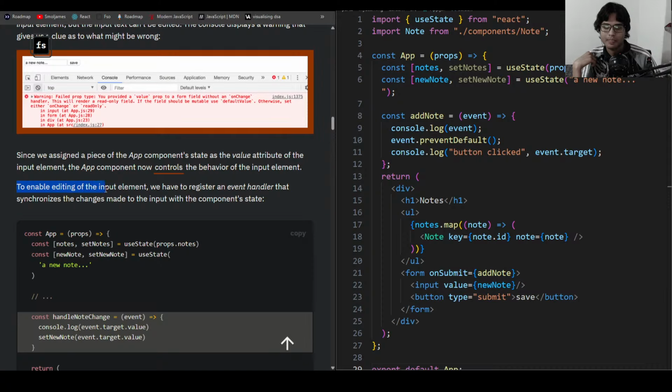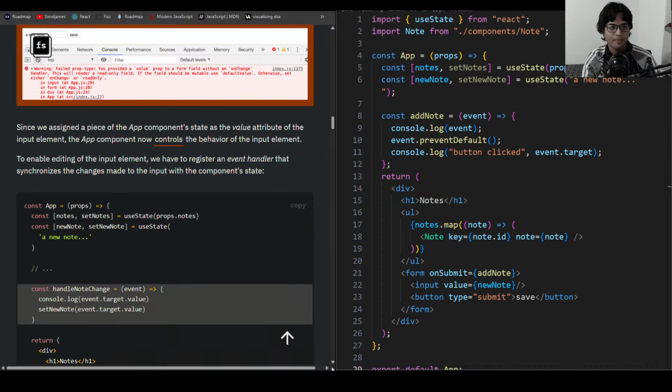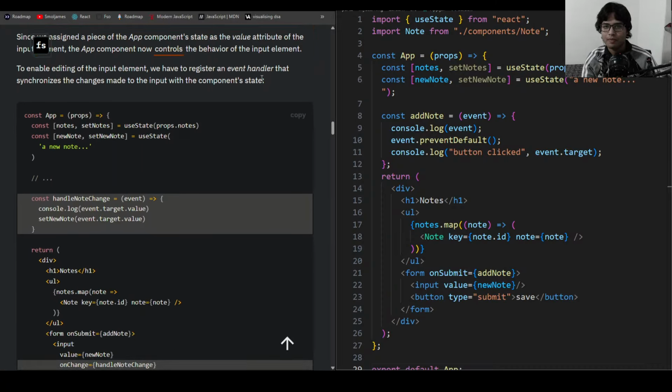To enable editing of the input element, we have to register an event handler that synchronizes the changes made to the input with the component state.